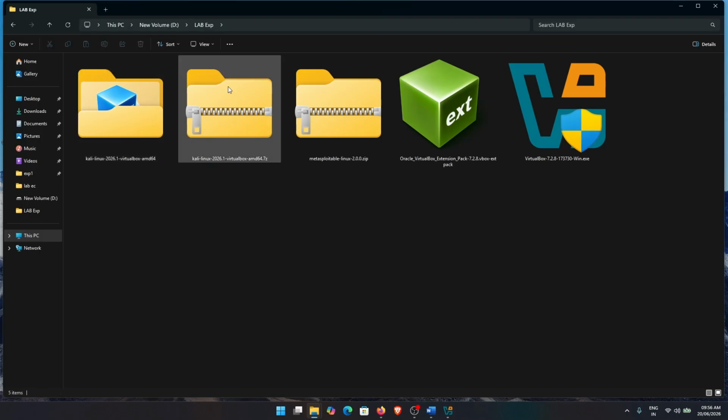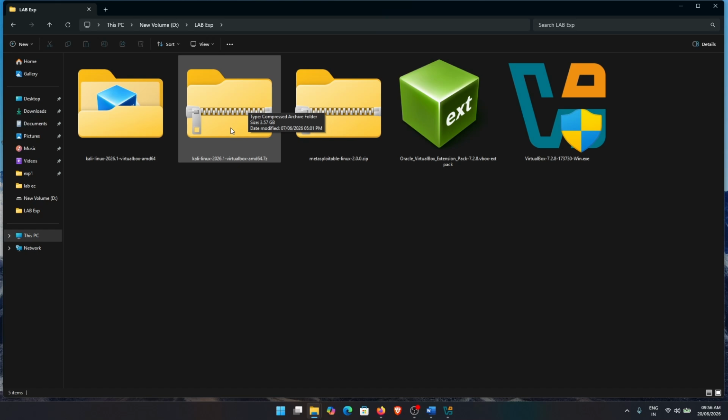Without extracting, you get it in temporary files located in AppData, so you can use Kali Linux one time only. That's why extraction is very important.